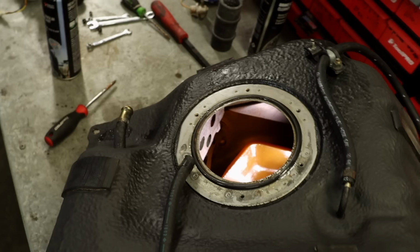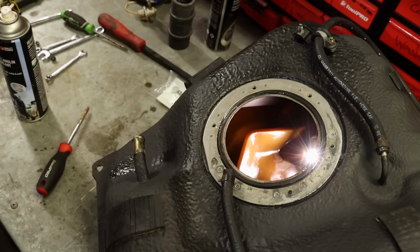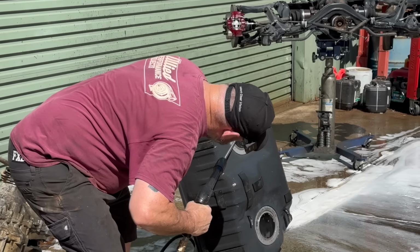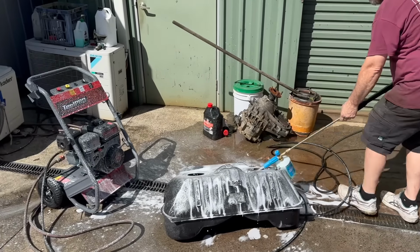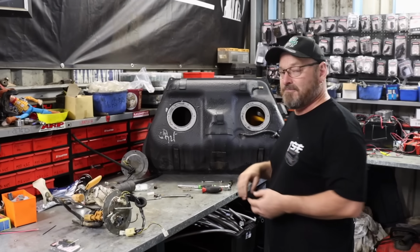So after you've done that, tipped it all out, you've got to be prepared to make sure that everything you've loosened off is gone. So we're in there with the gurney flat out, just blowing everything off. We did detergent it as well afterwards, just to get everything out of it, and then just give it a final going over. A lot of access with this because it's got those two holes there, so you can get in there and make things clean.